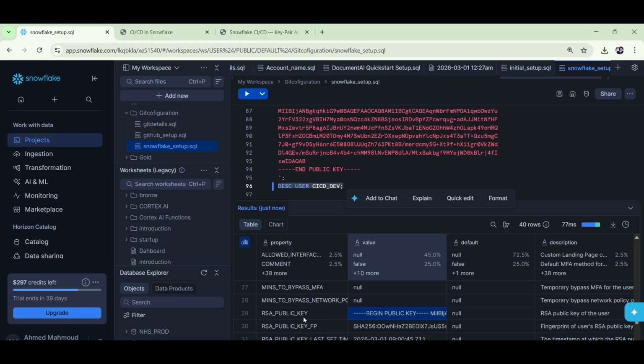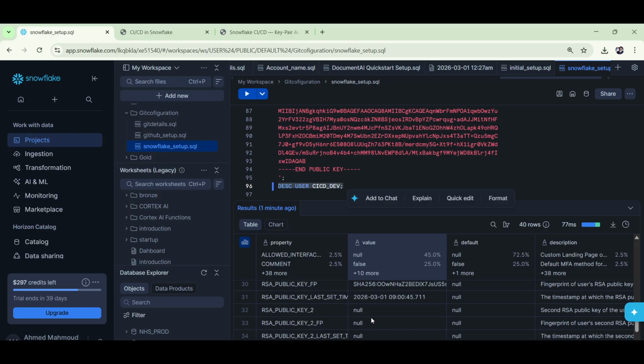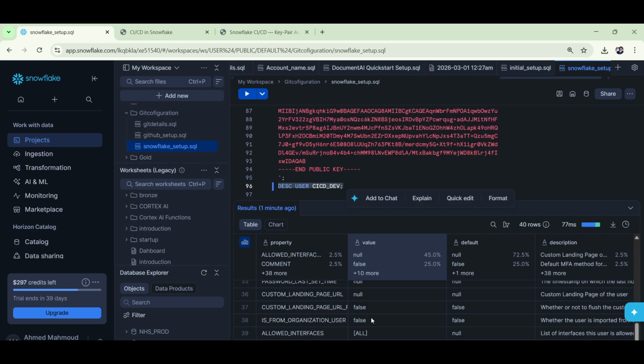And again, it had been fingerprinted within Snowflake, and that is the date as well. This is very important, the date stamp. It had been done on the 1st of March 2026, which means it had been successful. So the user is going to use the RSA public key. That's the proof that we have succeeded. Even though it says success, you need to make sure that it is there as well.